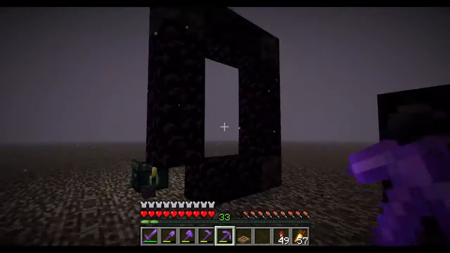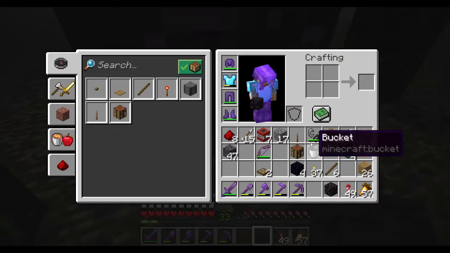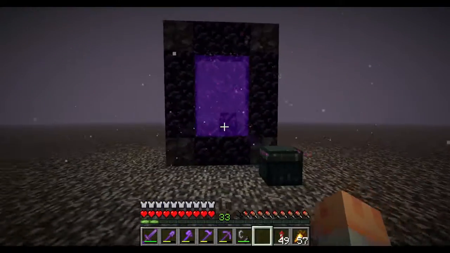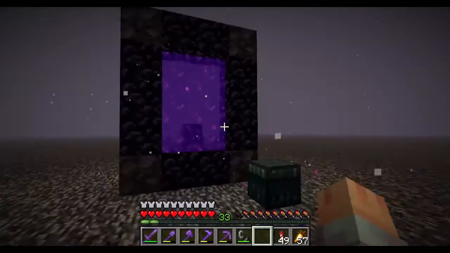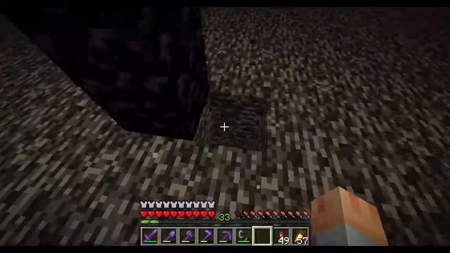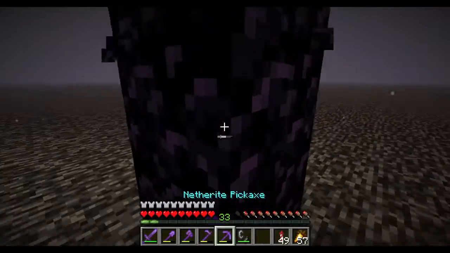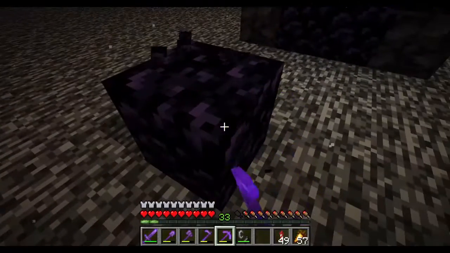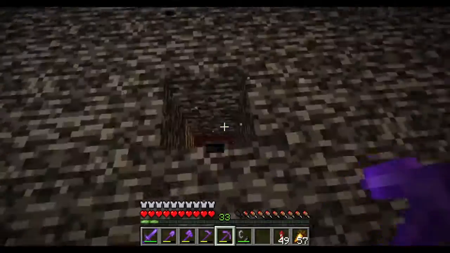Oh, I broke the portal. I have the thing, it's all fine. Did you see him using blackstone for the corners? It kind of blends in, maybe. But yeah, now we have a hole. That was way easier than the other method. Oh, that was the best method.